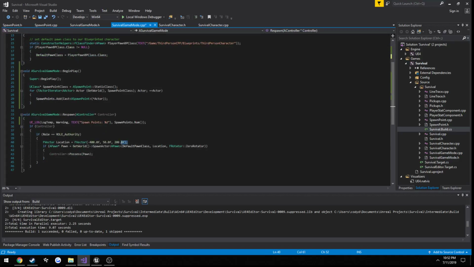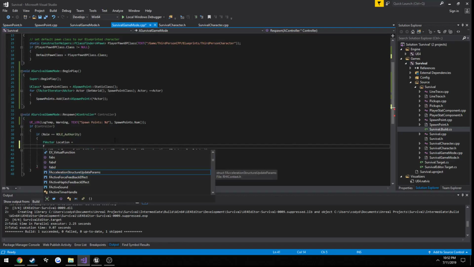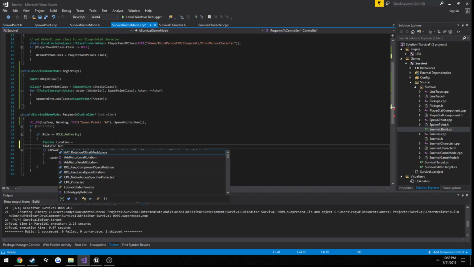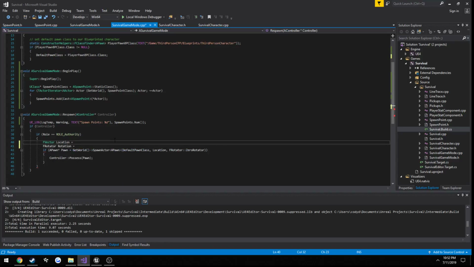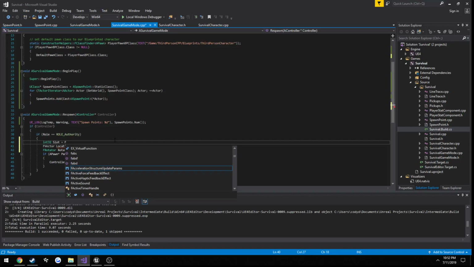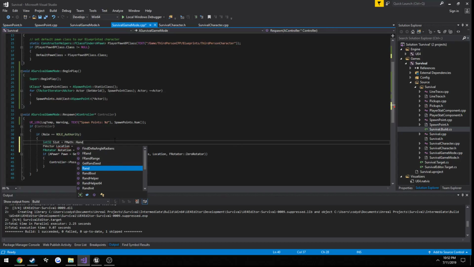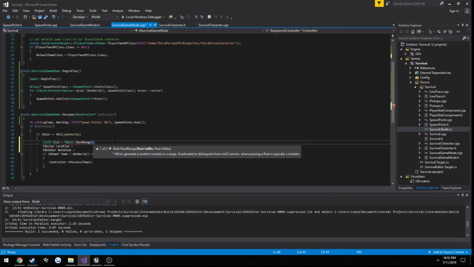And in here, we're going to go ahead and get the location and the rotation. Alright, so for the location, actually let's go ahead and check first. We'll get a random number. So int32 Slot equals FMath RandRange, 0 and SpawnPoints.Num minus 1.